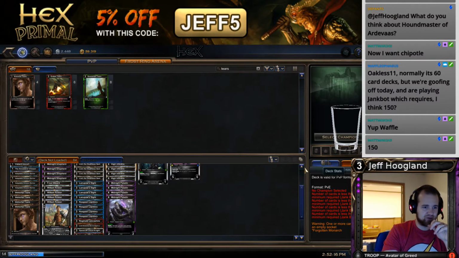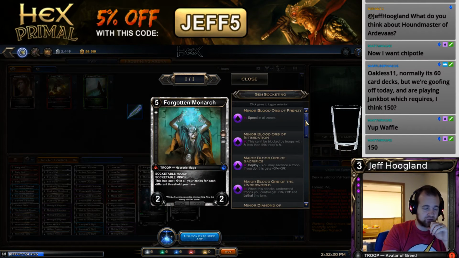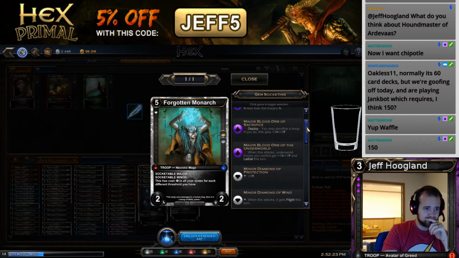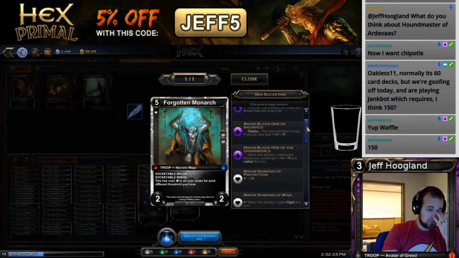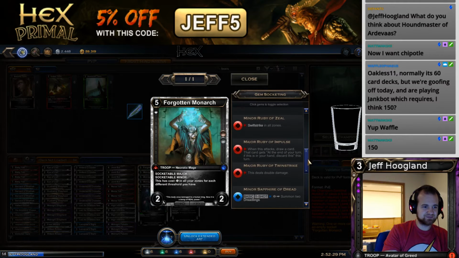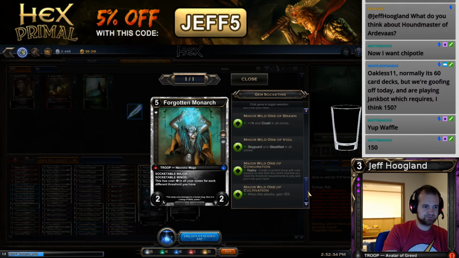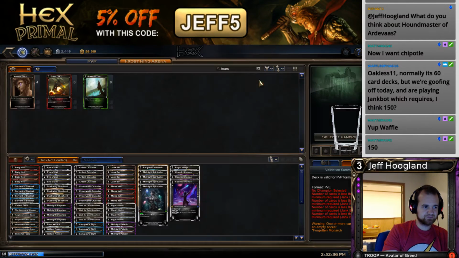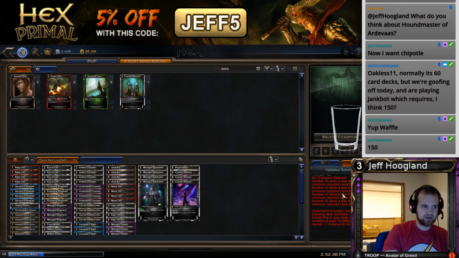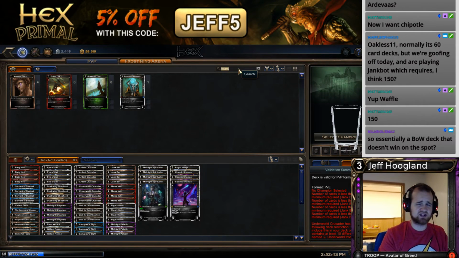Very, very powerful. Empty Socket and Forgotten Monarch. Let's check this out. What do we want in him? Oh, I've already used all the good gems. I don't even know what I want this guy to do. Do I need this guy? Yeah. Oh, you know what? I'm going to put in a... What am I going to put in instead of him? It's... Striker? Subtle Striker?